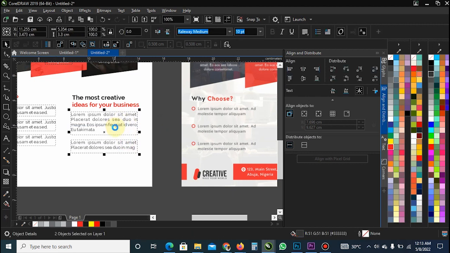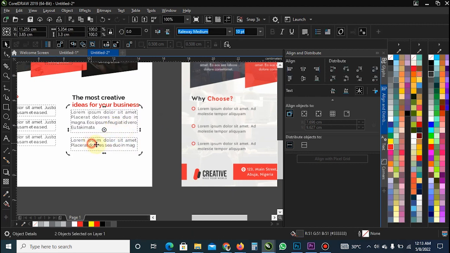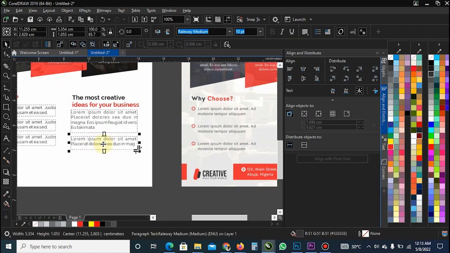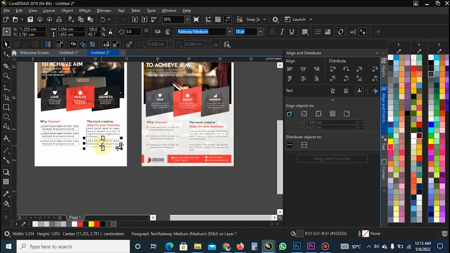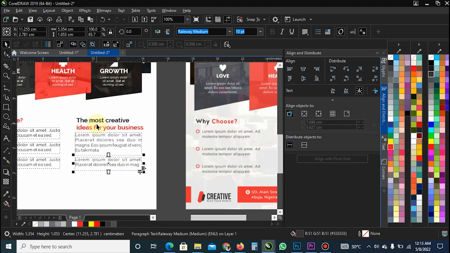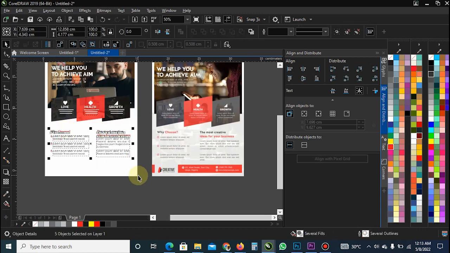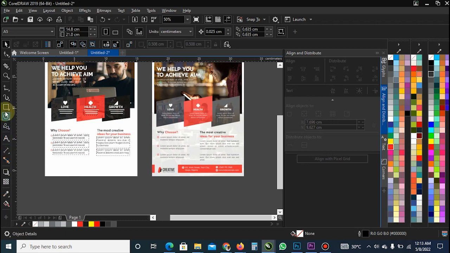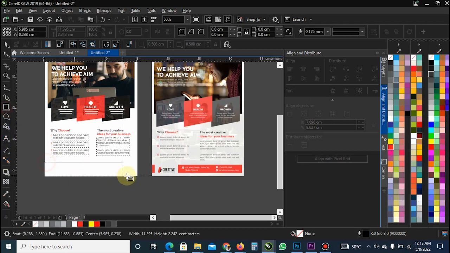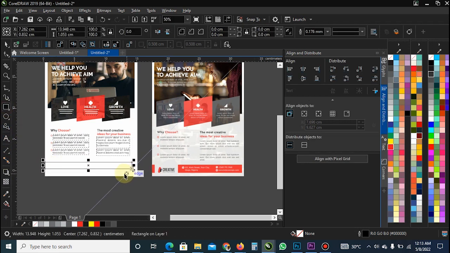Move them closer. Select this. Move it closer. Okay. We have something good here. Okay, so all of these can actually go up a little. So next we'll just create 2 lines here.